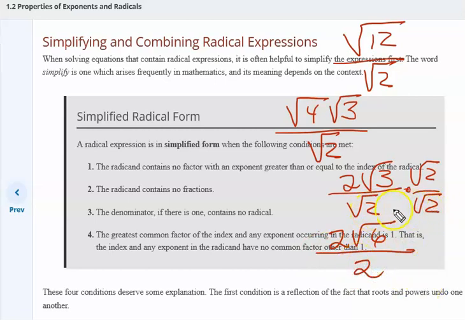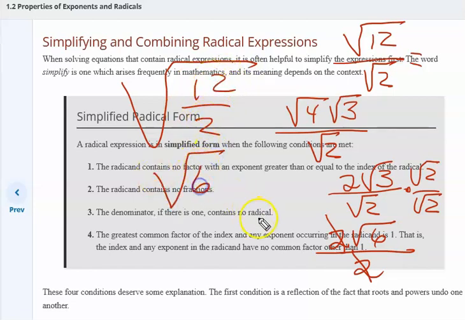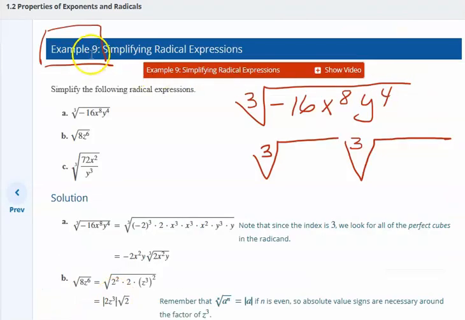Square root of 2 times the square root of 2 is the square root of 4. Square root of 4 is 2. And then now to simplify, these 2 would cancel out, and there is what our answer is. Now another way could have been, here's the square root of 12 over the square root of 2, put it under a common radical, and just do the division here, and that would be the square root of 6. Comes out either way, but reviewing the items of what is a simplified form of a radical expression. Going on to example 9 now and reviewing.